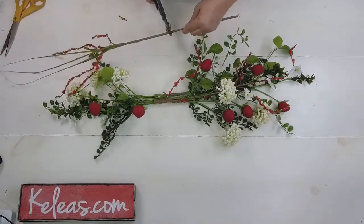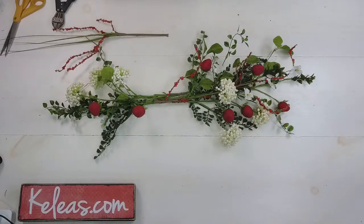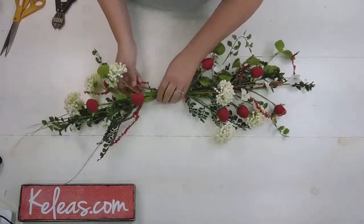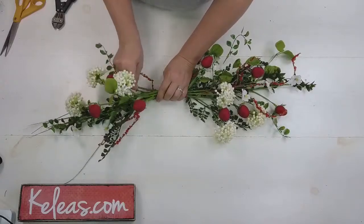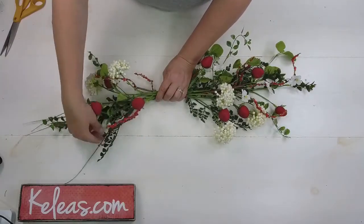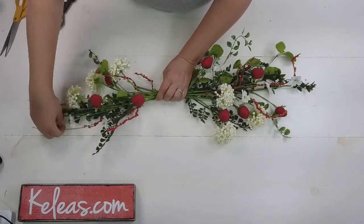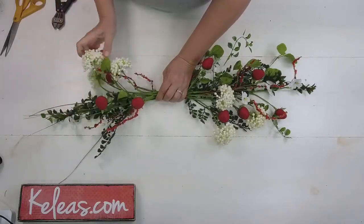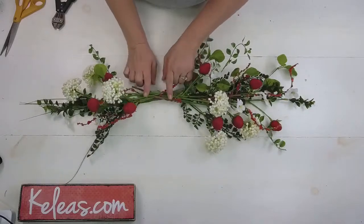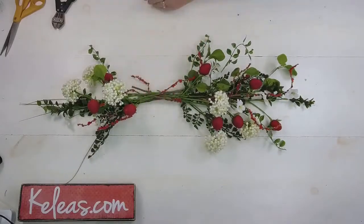I'll trim this also. Doesn't need to be quite as long. I'm going to pop that right behind. Okay, so I'm going to pull some of these twigs forward. Just bring them around because that gives that pop of red. And I love it. And then that grass can just go behind. Okay, and we can tweak it a little more once we get it on our piece, but it's time to get this little cluster created.